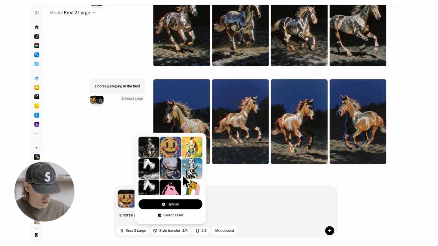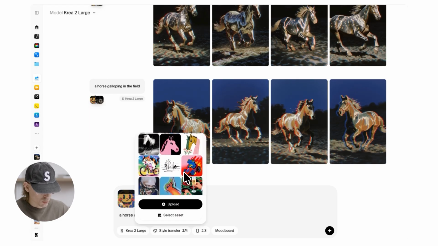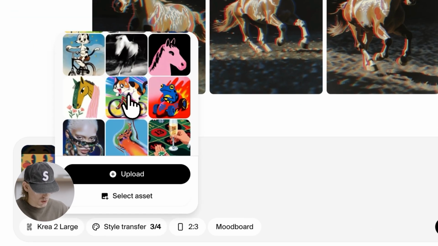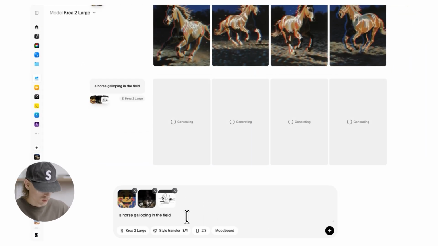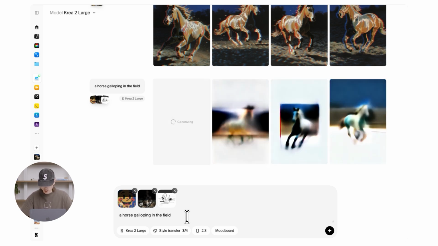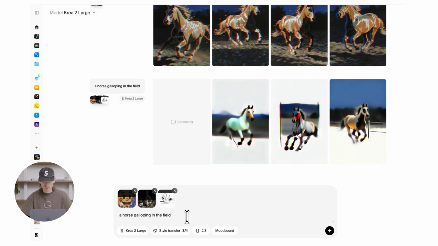Let's make one more test trying to combine, let's go with this kind of line illustration here to see what happens. Let's put the line illustration all the way up to 80%. I'm going to keep the illustration at 60, and I'm going to keep the knight at 44. And let's see what it does with this. And this is by far my favorite way of using Krea. Just seeing how it can creatively get different parts of each style and render it in images like this.